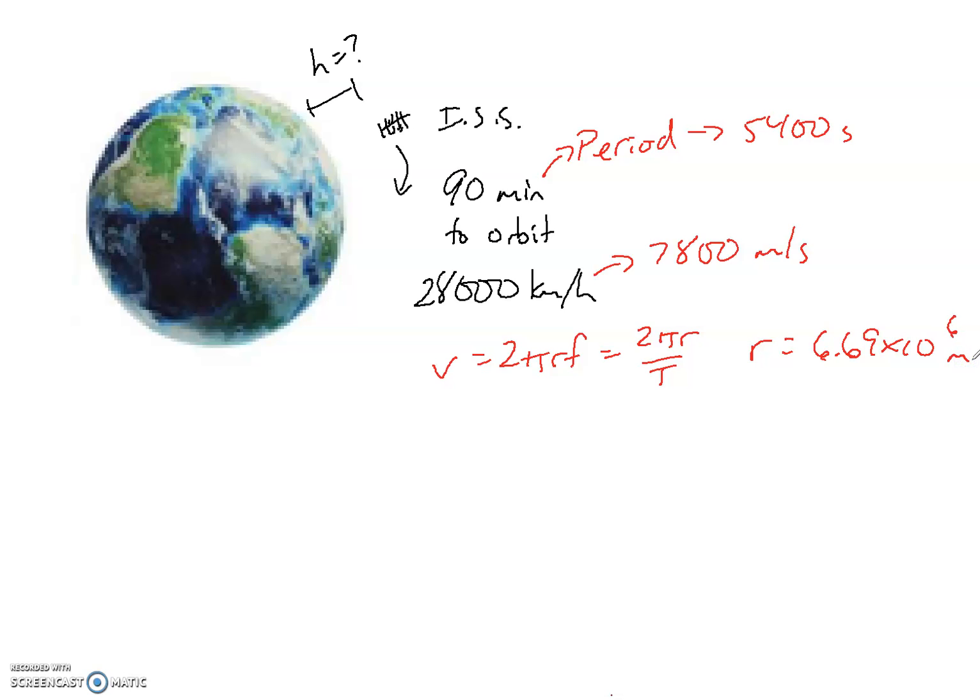Okay, so that radius, though, is from the center of the Earth, but I don't want it from the center of the Earth. I want that little height right there. So that total radius is from where the space station is all the way to the middle. So the height would then be that radius that I just found, subtract the radius of the Earth. So if I do that, I'll get about 310,000 meters. So it's about 310 kilometers, or about 300 kilometers above the actual surface of the Earth on average. Okay, and this is how we can apply some of the circular motion stuff to the orbit type stuff you guys have been working on.